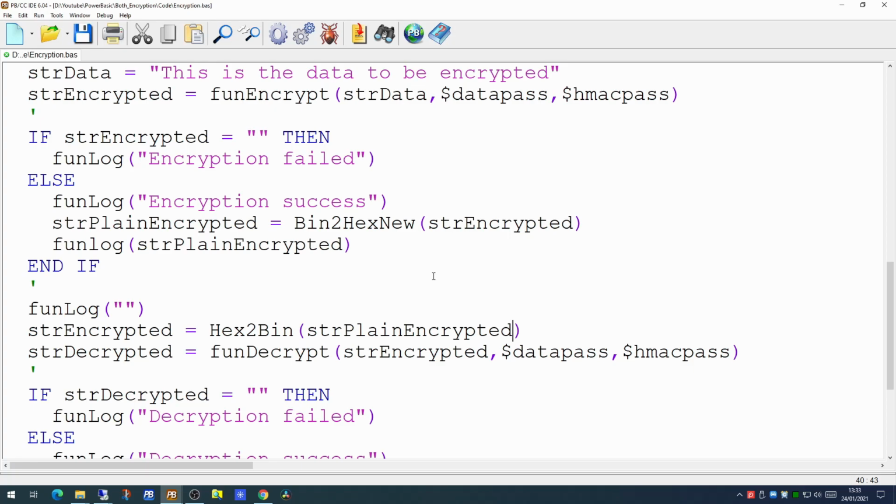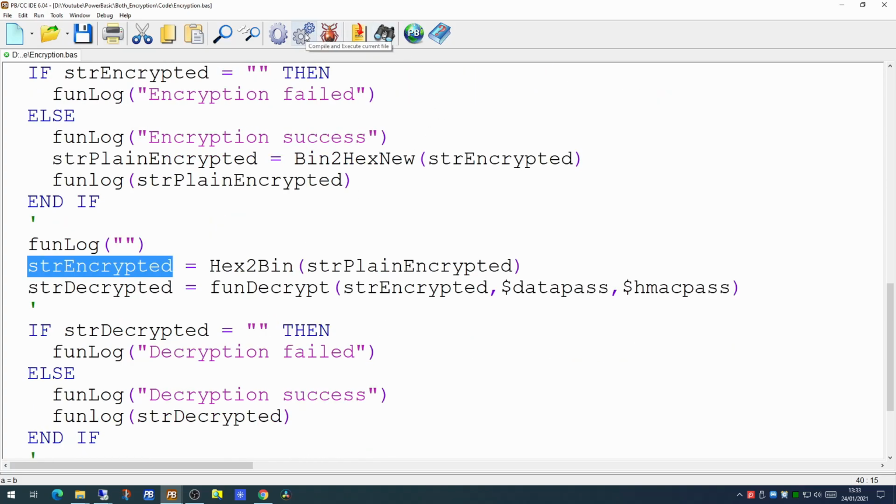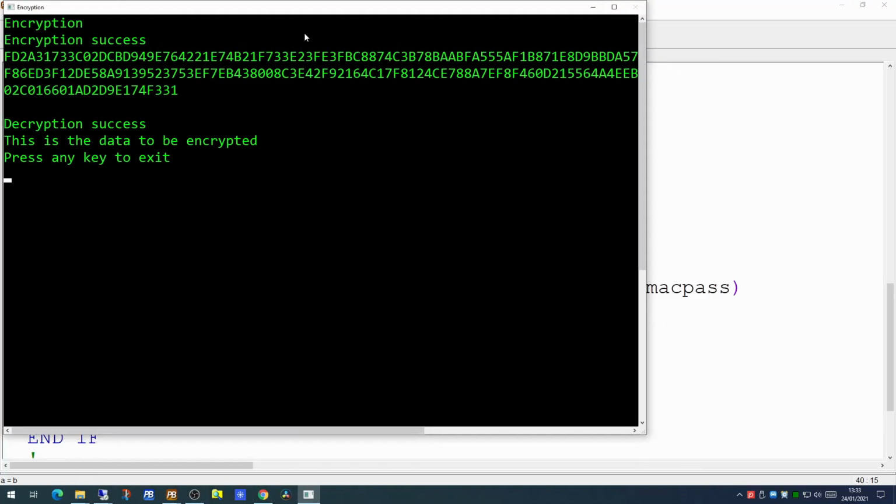You will probably have the encrypted value stored in some initialization file or XML file, and then when your program runs, it will read the value in its plain encrypted format. You will turn it into its binary encrypted format and then decrypt it. So this should work quite happily. And there is our string coming out in plain text.